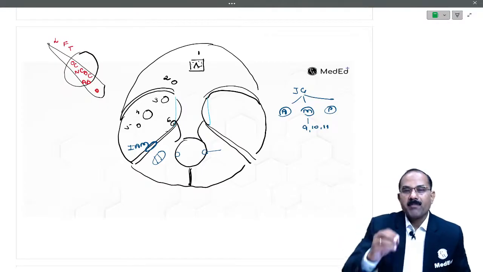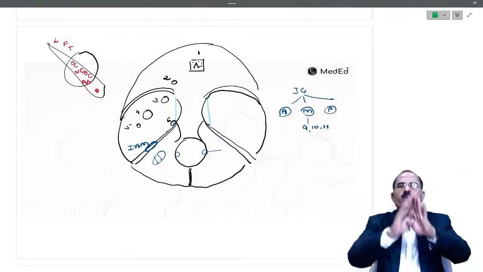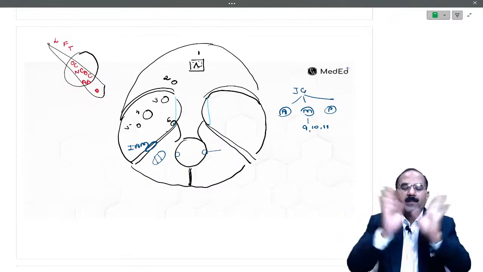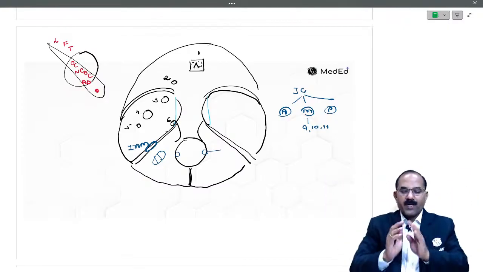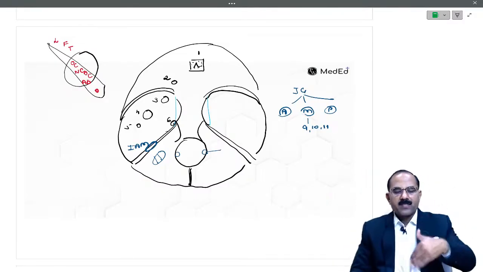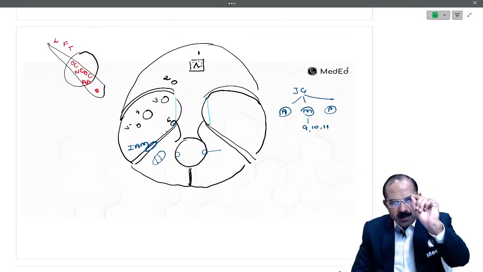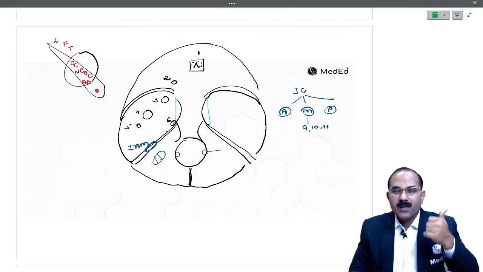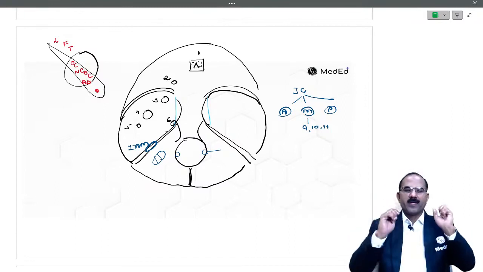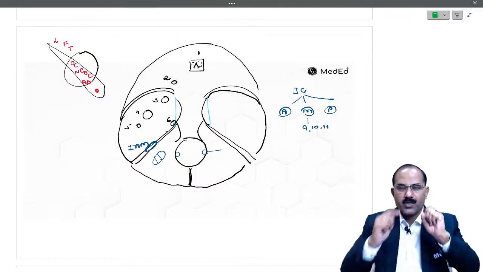Now, this foramen magnum is divided into two compartments by a ligament. What is that ligament known as? The alar ligament of Dens. The alar ligament of Dens divides the foramen magnum into an anterior and posterior compartment. What passes through the anterior compartment of foramen magnum is the tip of the Dens, the apical ligament of Dens, and the cruciate ligament. So three structures: tip of the Dens, apical ligament of Dens, cruciate ligament.